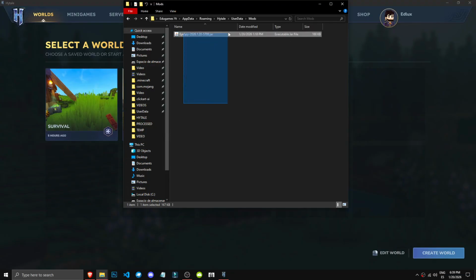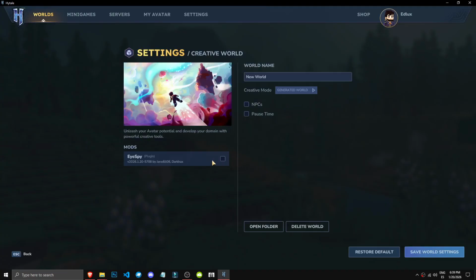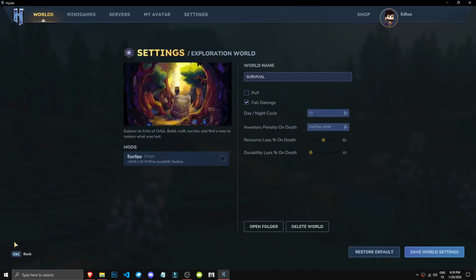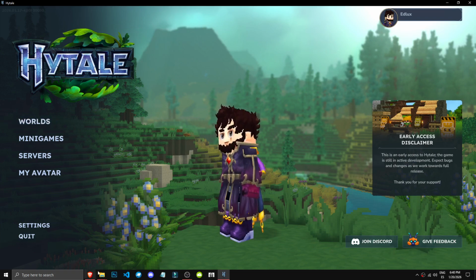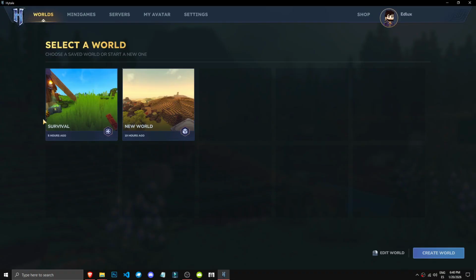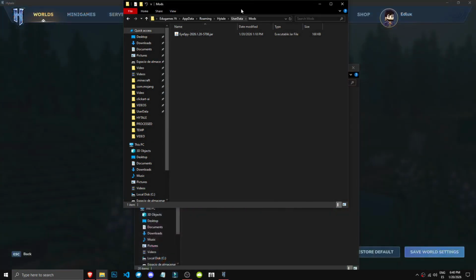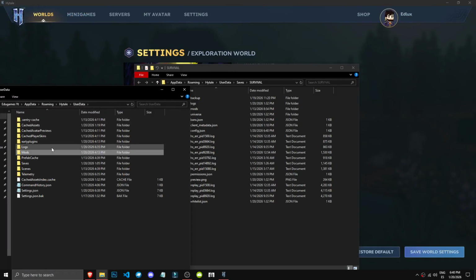For example, if I put I Spy here, which is like Minecraft's Jade, if I right click on this world, you can see by default this mod isn't enabled. I would need to press enter to enable it, okay? Same for survival. If I remove it, the mod is removed without any issue. Important, if we want a mod for a specific world, we'll go to worlds, right click and select open folder for that world. And basically to show you the folder structure, you'd go to user data, then saves, then to the world, okay?